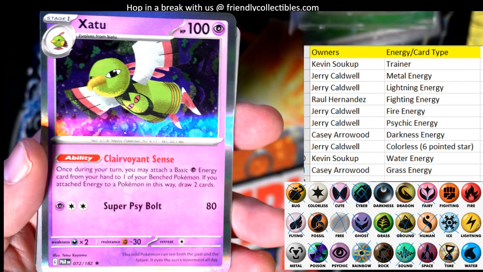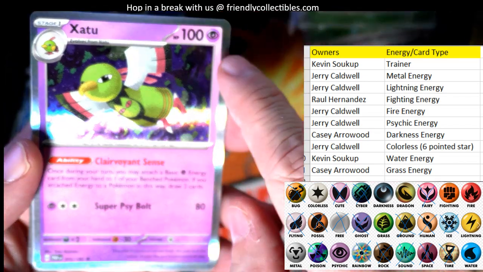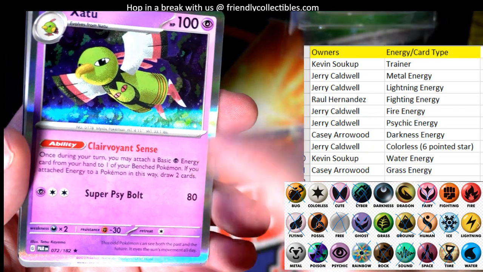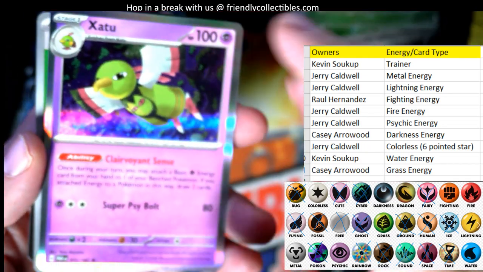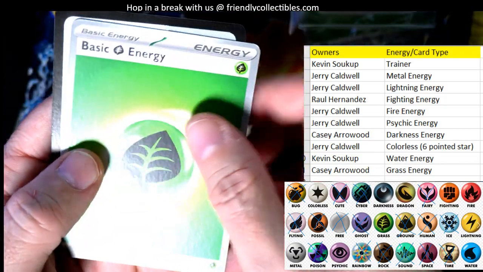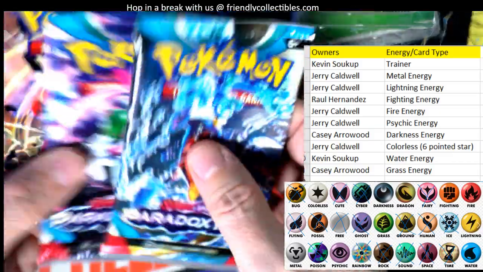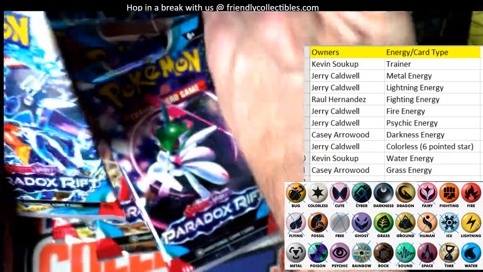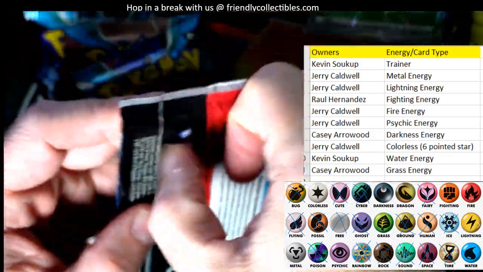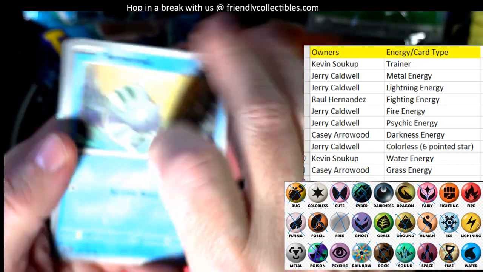Then we got a Zatu, colorless energy or psychic energy, and it is a rare psychic energy going out to Jerry C. Then we have a basic and a code card. All right, so we have four packs left, man. Still gotta try to pull this Roaring Moon out of here. That's what we gotta pull.